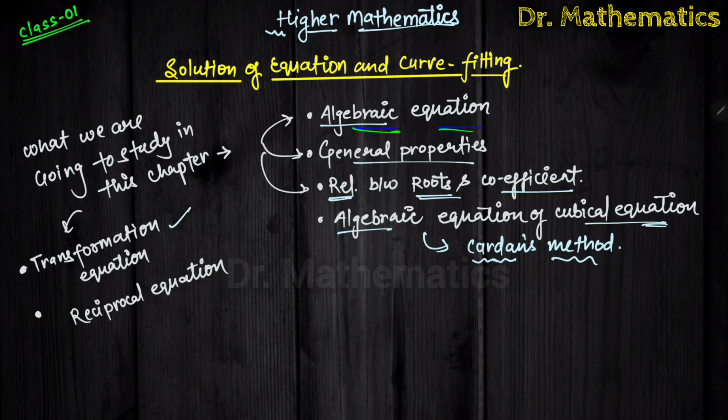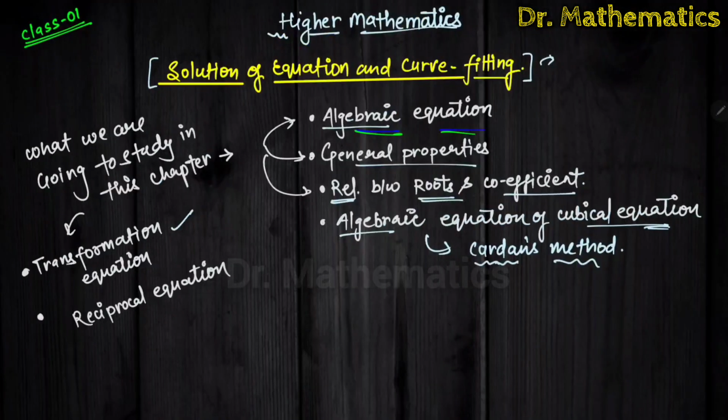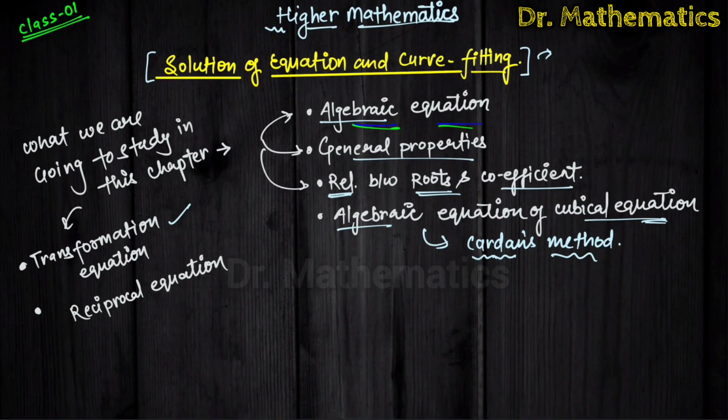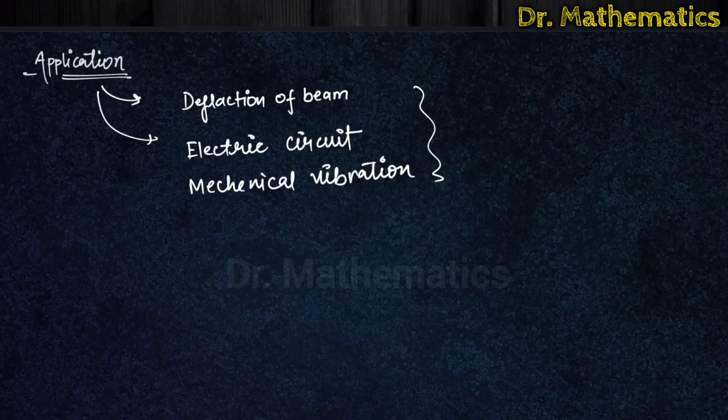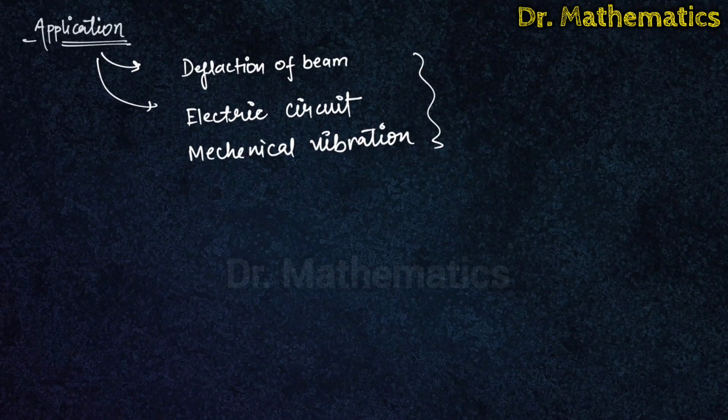Transformation of equation, reciprocal equation, empirical law, curve fitting, graphical methods, fitting with other curves, method of group average, method of moments. There are so many topics we are going to study in this chapter. So this is a very important chapter from your examination point of view in higher mathematics and engineering physics. These chapters are very important for engineering mathematics.